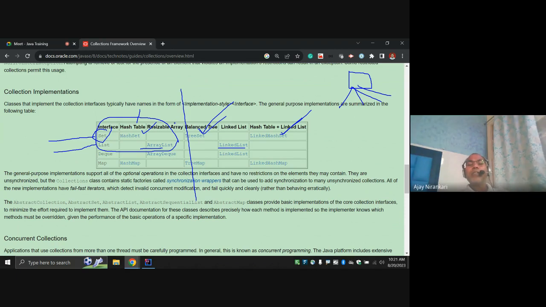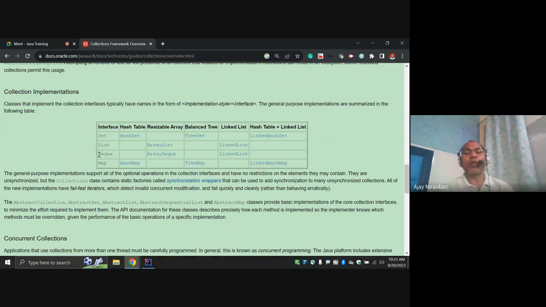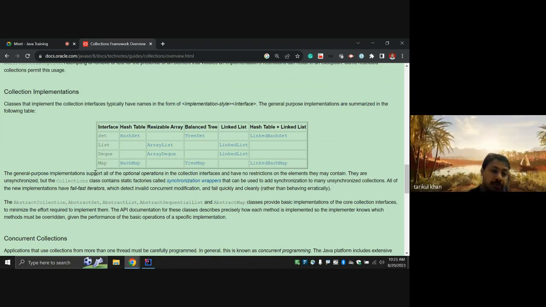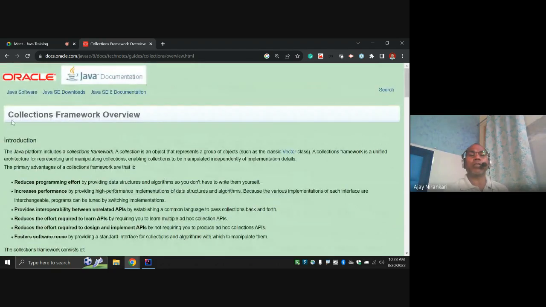We are not covering all the basics, but at least one more interface I'll cover: the map. What do you mean by map? That will help us solve other cases. So list, set, and map we will cover. Tomorrow we'll discuss the map, or whenever we have time. But this is just the Java collection framework.